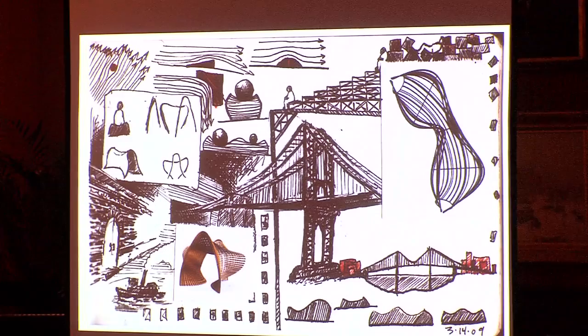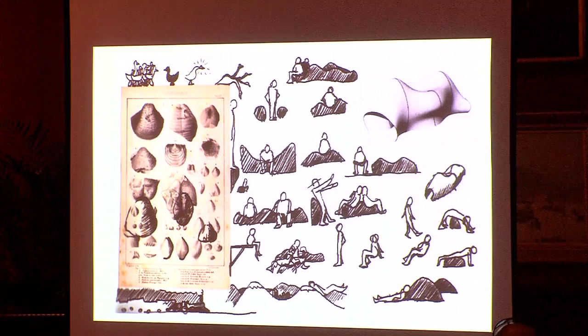So these are just more sketchbook drawings. In my sketchbooks, I normally include a lot of 3D models. Like there's a 3D model up there, so I'll just print out a little miniature version of a 3D model and just glue it in there. So then I always have it as a reference point, because I think the 3D models have become just as important as a sketchbook to me, which I'm totally okay with now. I wasn't comfortable with it at first, but I'm totally cool with the idea of the computer being my other sketchbook.